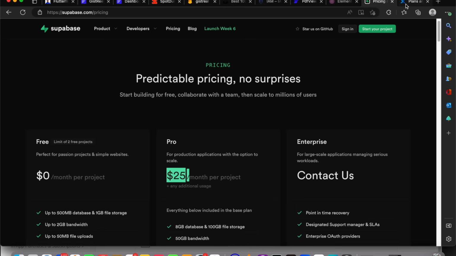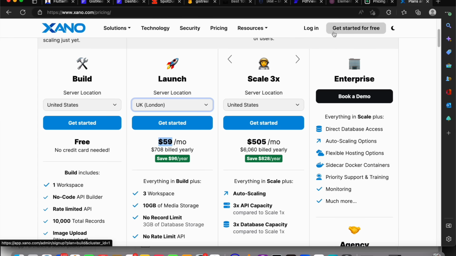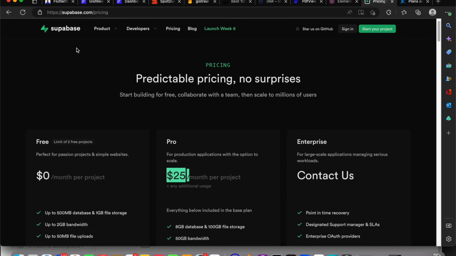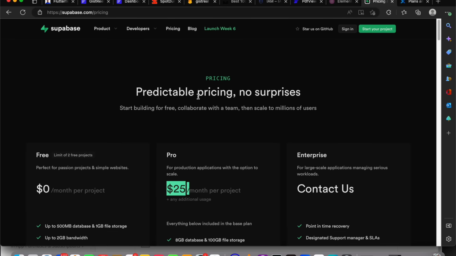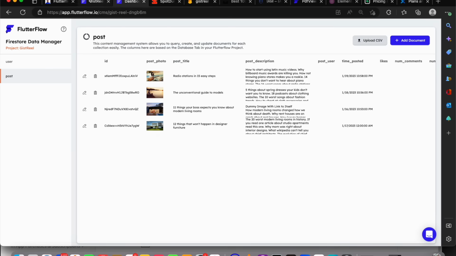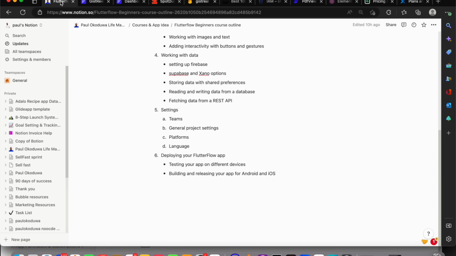So I'd say if you have a single project and you just want to launch fast and you're looking for a Firebase alternative, go with Supabase. Really, you're going to enjoy it. It's easy to integrate, straightforward, and you can build with this. You can fly all the way to the moon with this. So that's it for Firebase alternatives. I hope I didn't spend so much time there. So let's go forward with the next thing I want to talk about.